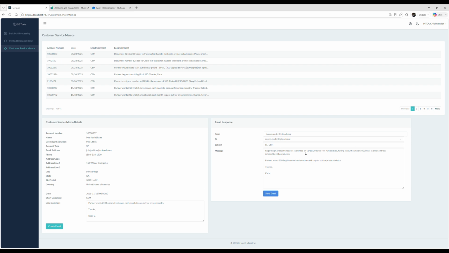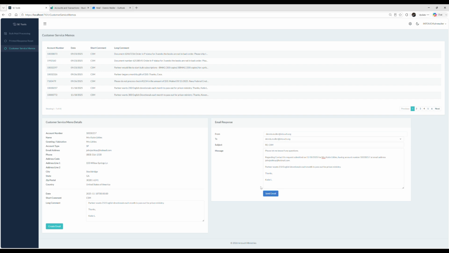And these customer service memos are usually done because the people answering the phones do not do the work that's involved. Somebody else has that responsibility. So they create a CSM, and then somebody will assign all of these to an individual by sending this email. So I can actually add some extra comments. Please let me know if any questions.